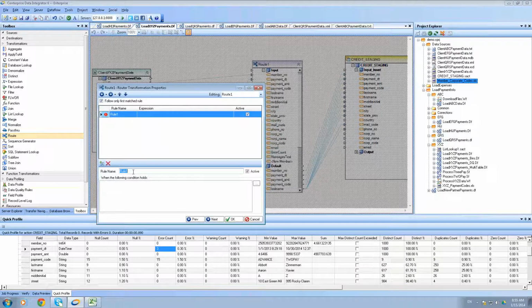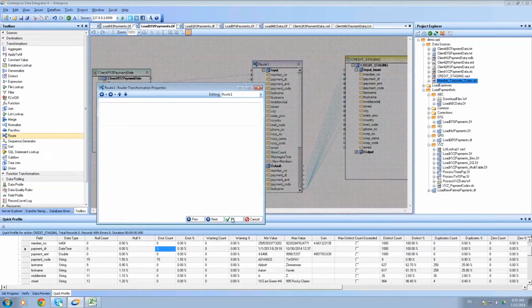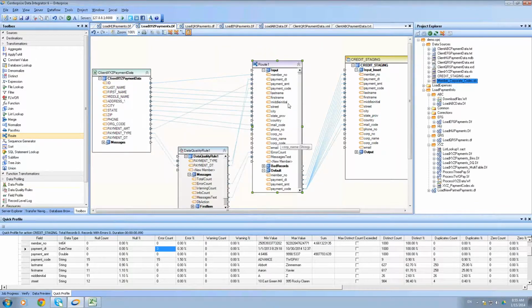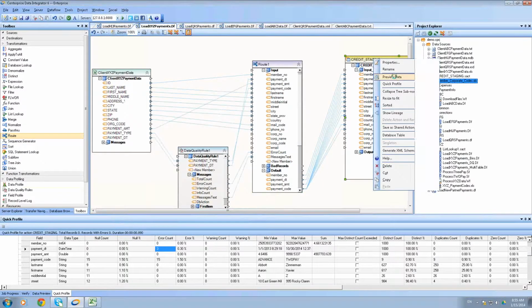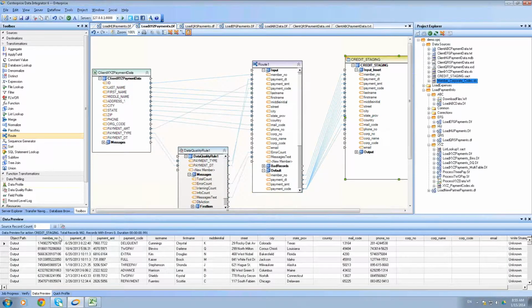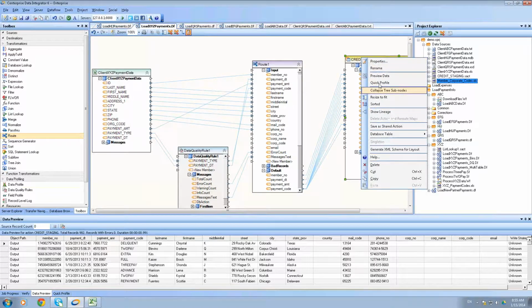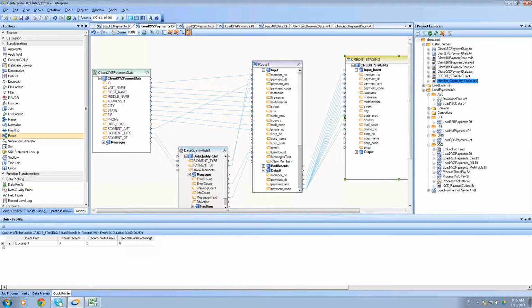Open this up, and again you'll see the same screen that you see everywhere. And I'm going to create a rule which is going to be just bad records. Okay, and my rule is going to be as simple as error count is greater than 0. Now that I have this rule, I'm routing records based on whether it contains an error or not. So all these now contain 0 errors.